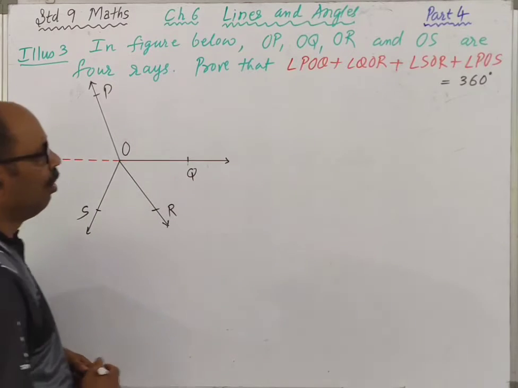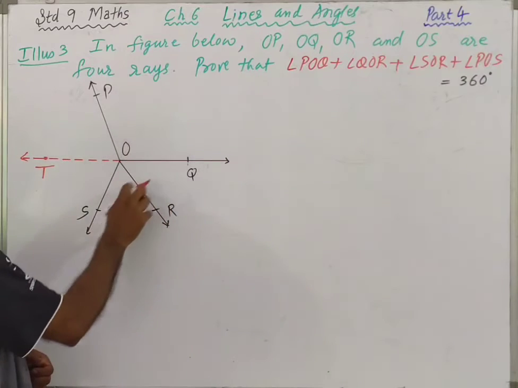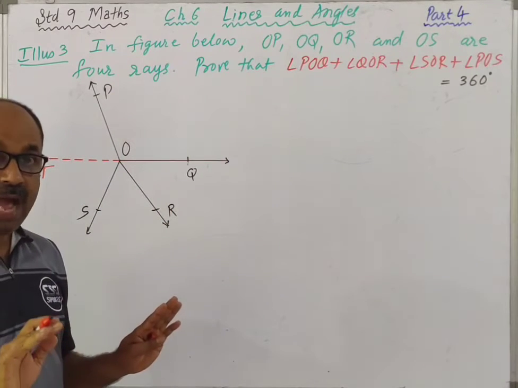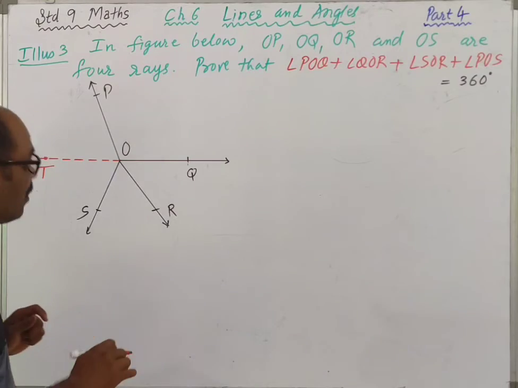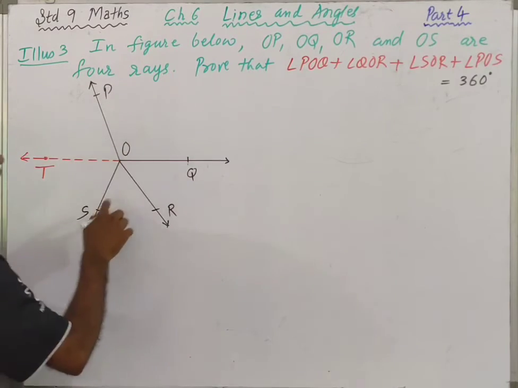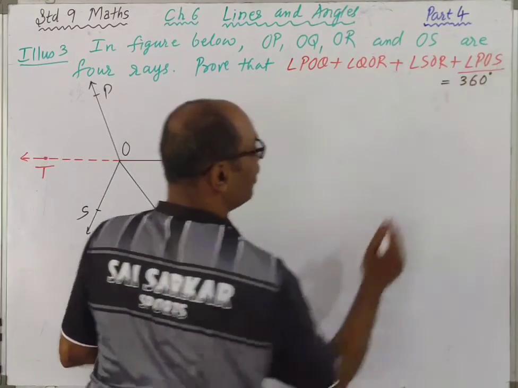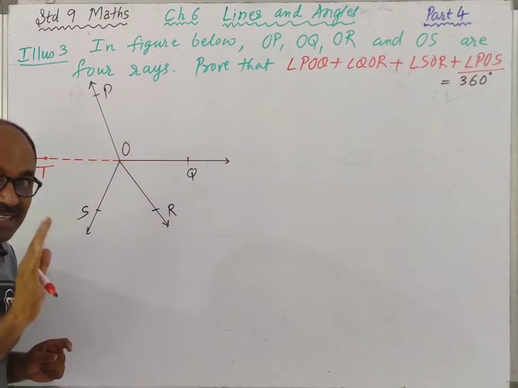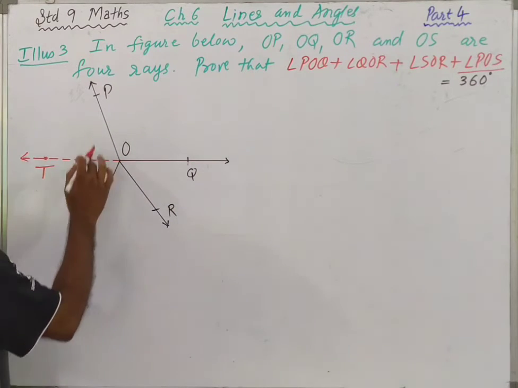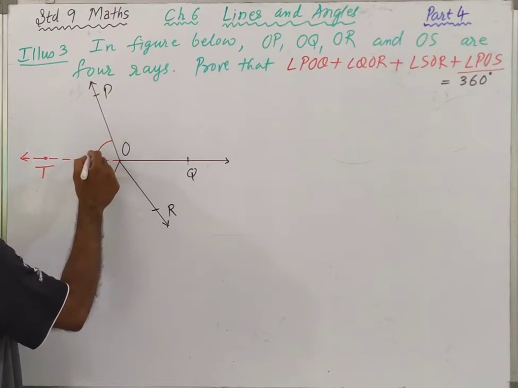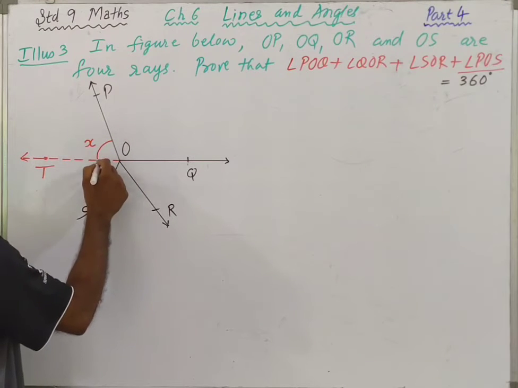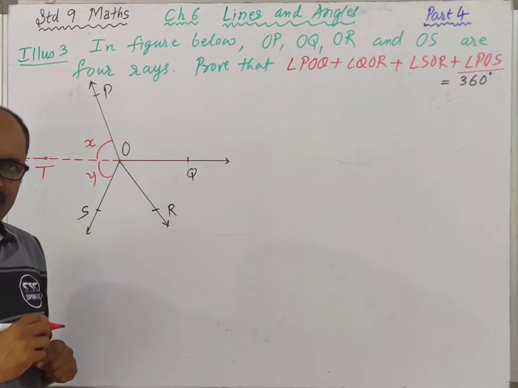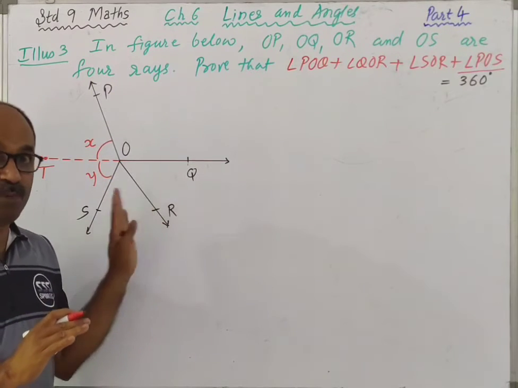Children, should I call them A, B, C or number 1, number 2, number 3? No, I'm not going to give any number. But angle POS is split into 2 parts. This is not a bisector, so they are not going to be equal. I'll call the measure of this angle X and the measure of this angle Y. Yes, you can say small a, small b.